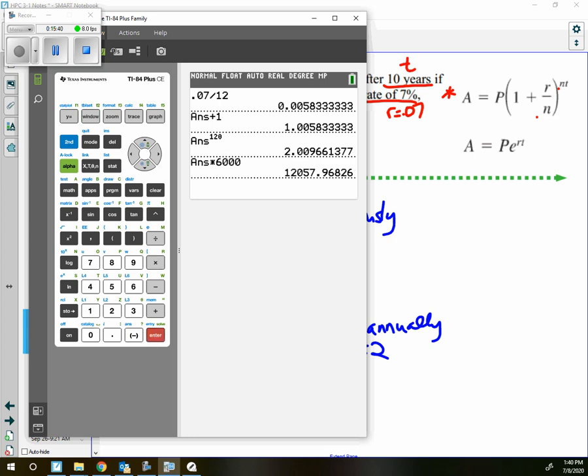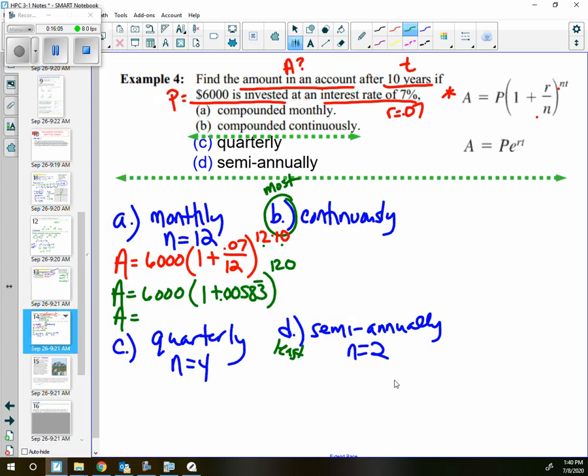So it looks like for this first amount, if I'm going to do this monthly, it looks like I'm going to come out at $12,057.90. What would you round to? Think about that for a second. If it's money, what would make sense? What's reasonable? Probably round to the nearest penny, right? You would want to have to the nearest penny. So that would be 97 cents. So we would have $12,057.97. Okay, so here's how we're going to compare this now.